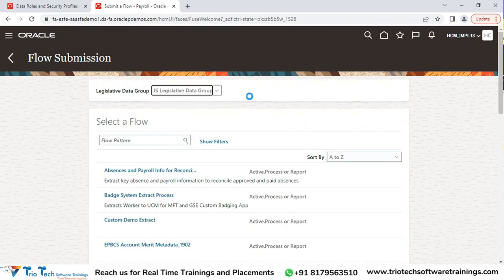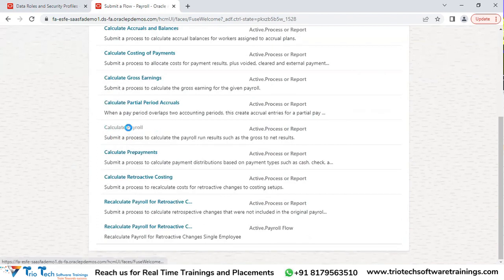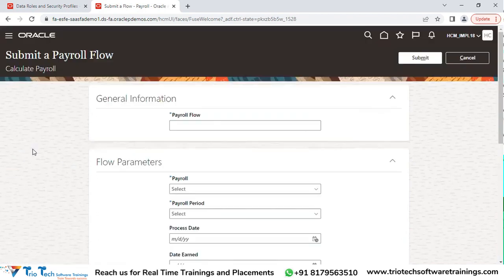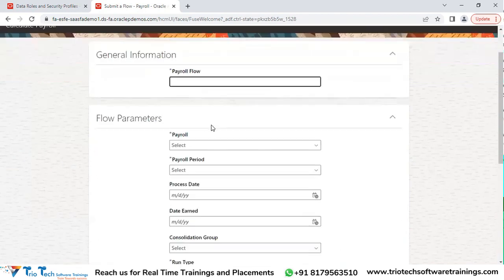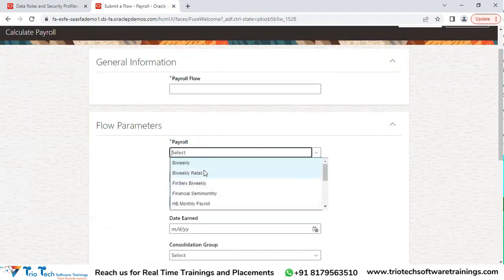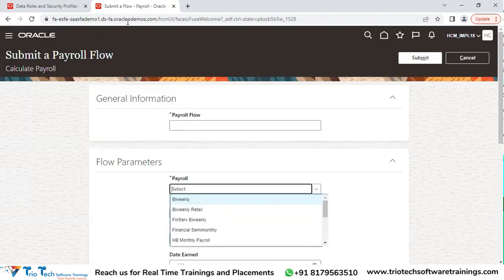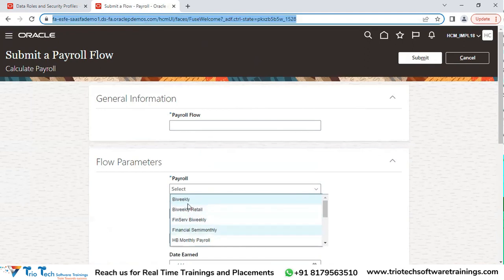So let's say I'm running under US LDG, calculate payroll. I will give some payroll month details, and here I can select. See, currently I'm able to see bi-weekly retail, monthly retail, all the payrolls under the US registration created in the system.